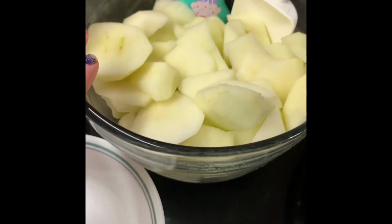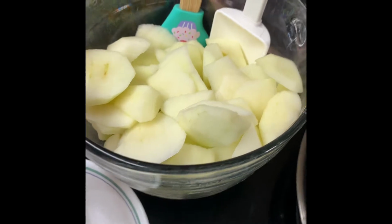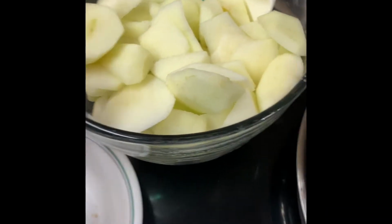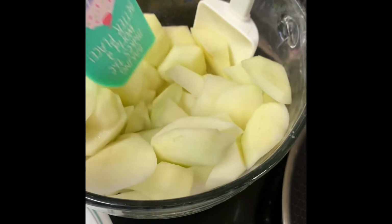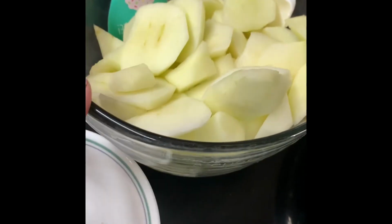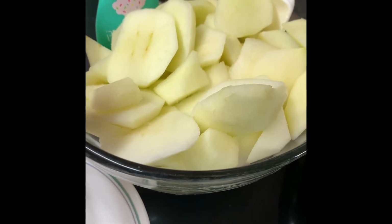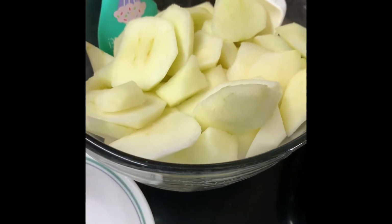I have 3 pounds of Granny Smith apples, which I have cut up, and I have put 1 tablespoon of lemon juice, and then I just tossed them in the lemon juice. This keeps them from getting brown because vitamin C, ascorbic acid, is in the lemon juice, and that's what keeps it from turning brown. Okay, so we've done that.